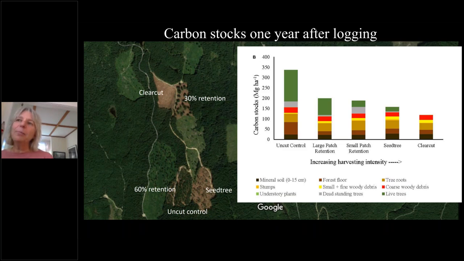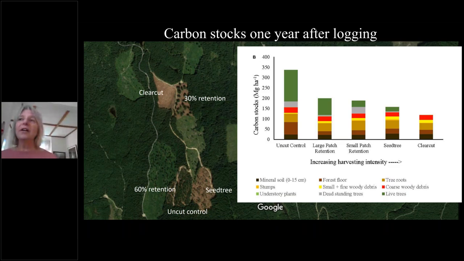And I think the other important thing to notice here is that if you look at the forest floor, which is where most of the below ground carbon is stored, we actually lost 60% of the forest floor carbon with harvesting. And it didn't matter how we harvested, whether it was clear cutting or these large patch retentions. What we do to extract those trees, moving soil and gouging soil and digging up tree roots, has a huge impact on the carbon budget.